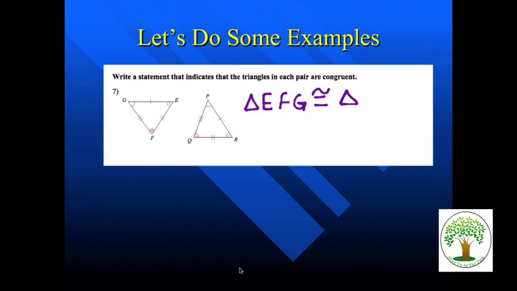What goes with E? What should I put first? R. I heard R. How do we know? Because if you pick it up and pop it down in the other direction, it's R. Exactly right. I said that it's the two little marks and the two little marks. That's how I did it. Next is F. F has 3 marks, so I'm going to go with Q next. And then by the process of elimination, it's got to be P. Yes.